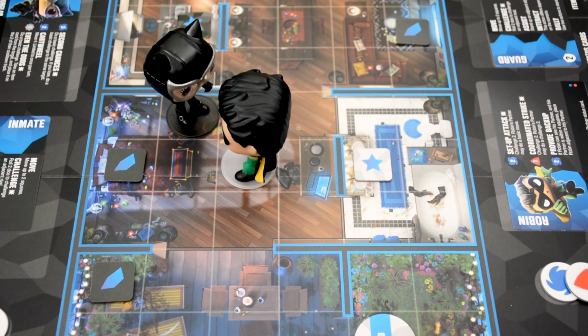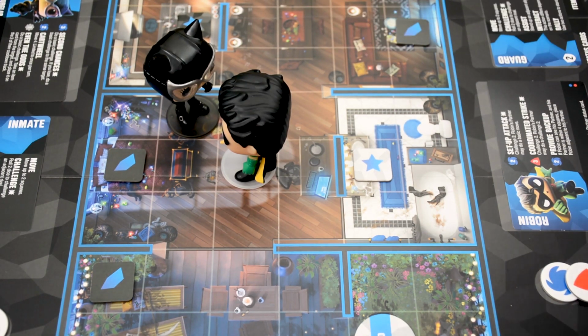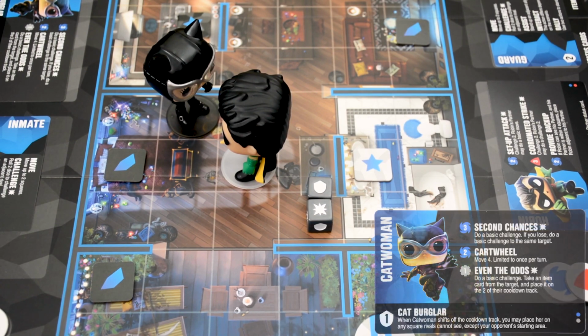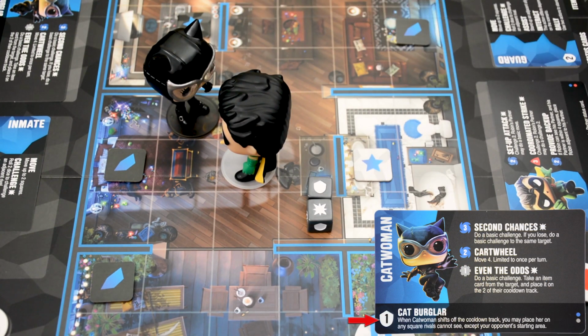Now, there are going to be challenge actions in your abilities as well, which I will cover during the special actions section. So with a basic challenge, you're going to challenge a rival that is adjacent to you. Again, you must be able to see a rival to be adjacent to them. You can never target an ally. From there, with a basic challenge, it's going to give you 2 dice, and then based on the rival you're targeting, as you can see here, Catwoman has a defense of 1, so she'll receive 1 die.